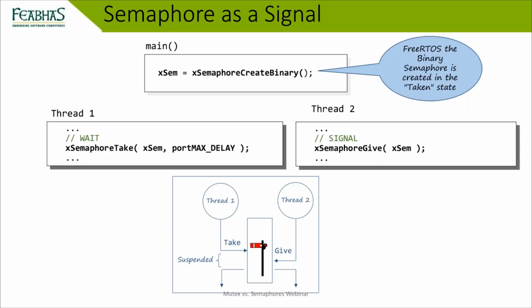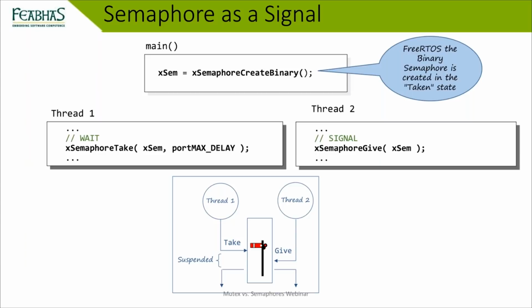And it will stay in that suspended state, that blocked state, until thread 2 comes along and does a give. As soon as it does a give, it increments that internal count. And by incrementing that internal count, the operating system will now wake up thread 1, remove it from that suspended state and put it back into the ready state. Depending on our prioritization model, either thread 1 or thread 2 will start executing, but both will be readied at that particular point in time.